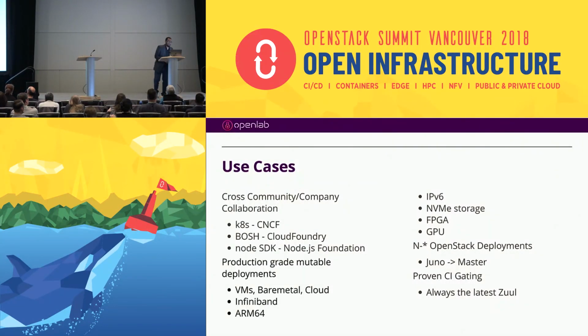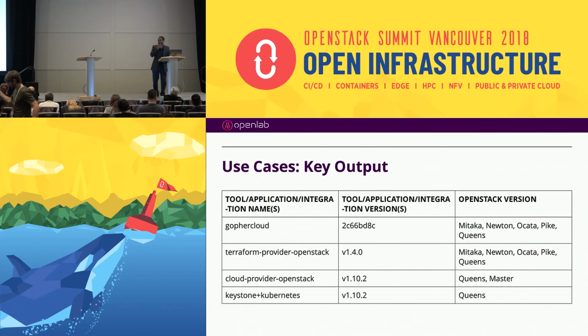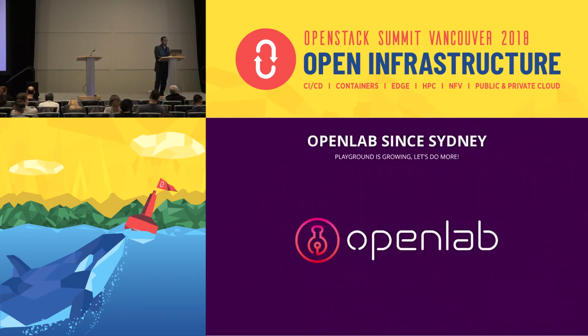All right, so the use cases for OpenLab, again, they're very robust. You can talk about all these different architectures, all these different options you have, different types of deployments of OpenStack. And then we have the great project gating from Zuul. And what we want to have as some key output is, as a user, you're concerned about an integration and you want to know what versions of different pieces of these items work together that we've tested in OpenLab, so you can go and try things out.